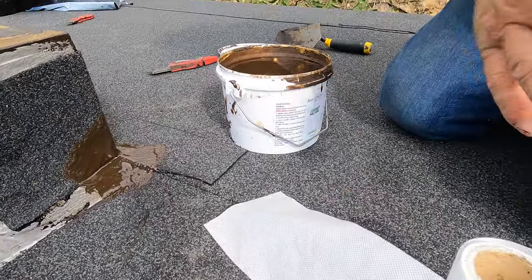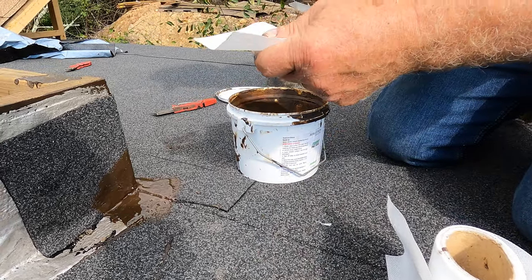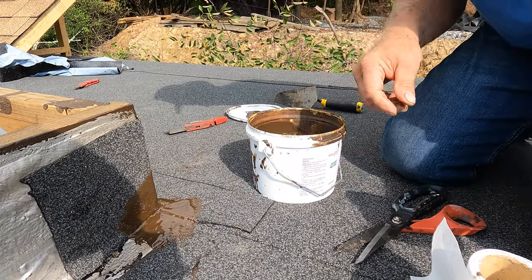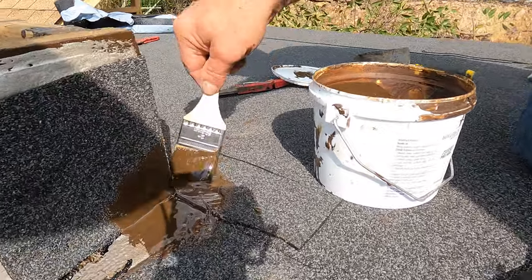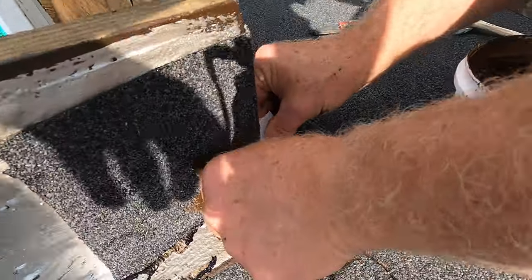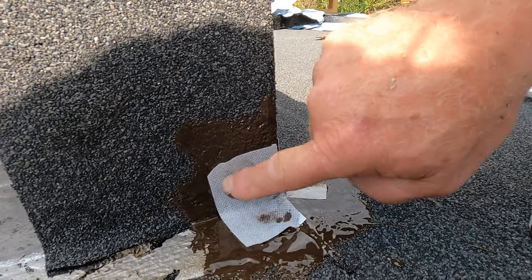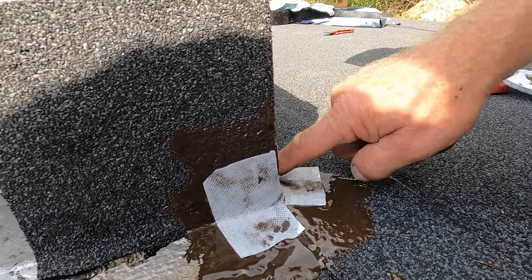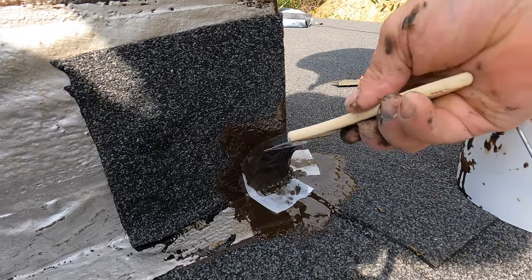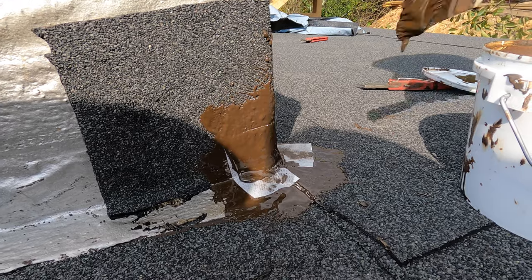Alright, so I have to cut myself a fleece. And what you can do is cut a little bit this way and a little this way. Alright, and make sure you got Turbo up, just like that. So now, when you put this down, just like that, see that? That covers that corner. And look at it, beautiful. That's the easiest way. And then you paint that over. Again, and you're done. That's the easiest way, and it's good, it's not gonna leak.